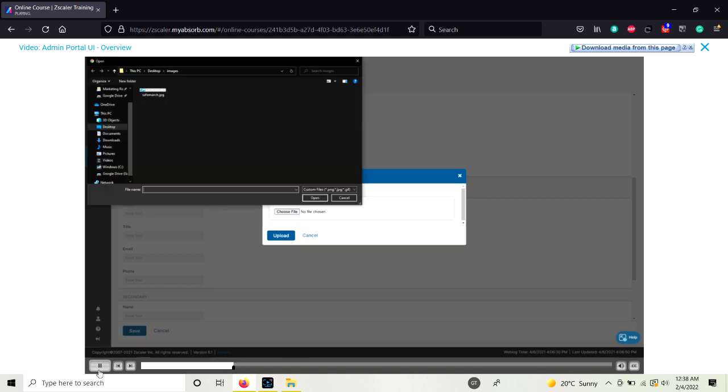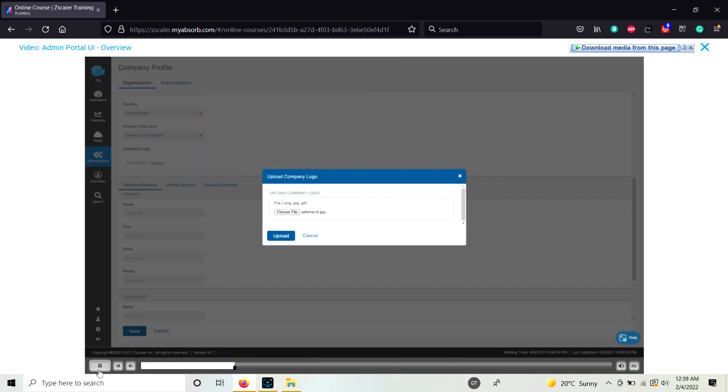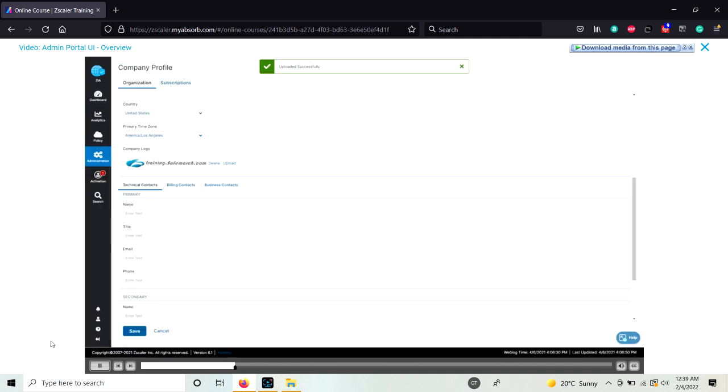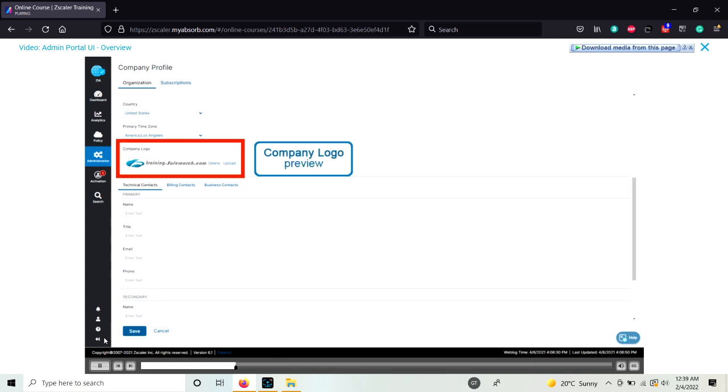Select the JPEG called SafeMarch, and open the file. Last, select Upload. And you can now see a preview of the logo as it will appear on end user notifications.